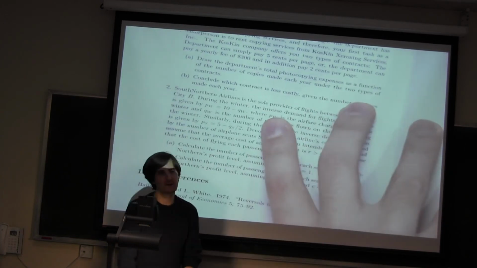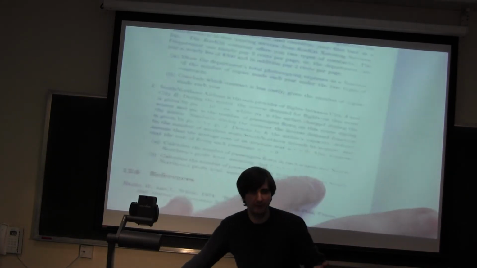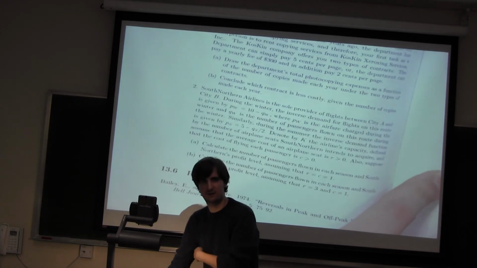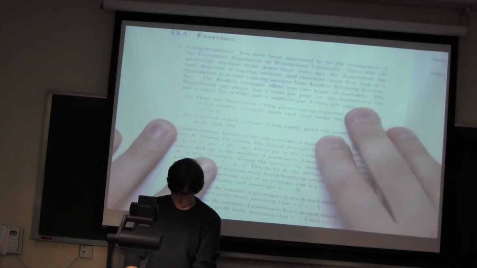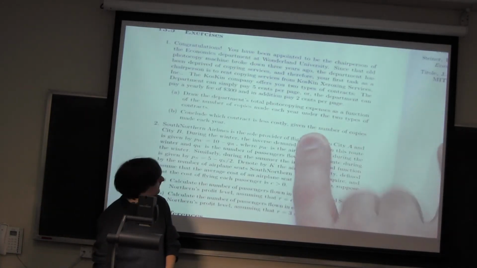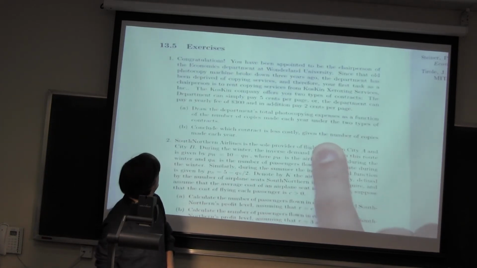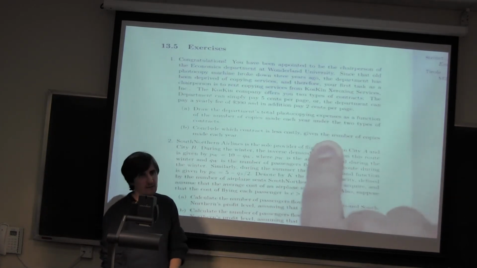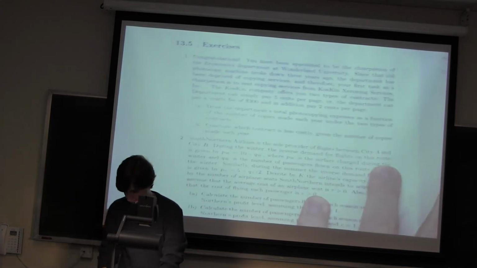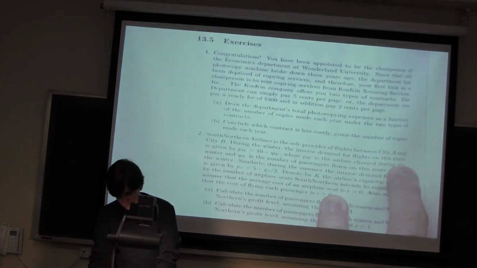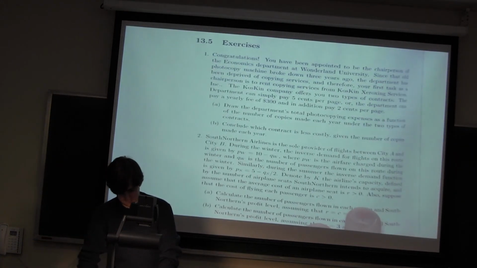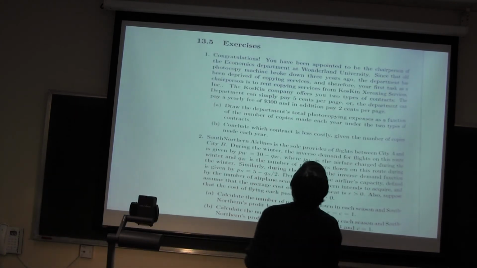This is a more relevant one actually. So those exercises were about third degree price discrimination, which we haven't got to yet. So maybe this one is better. Is that LD? Yeah, 13.5. So this is exactly on that, two-part tariff. So what page is it? So this is page 358. Ooh, that's a bit of a disaster.